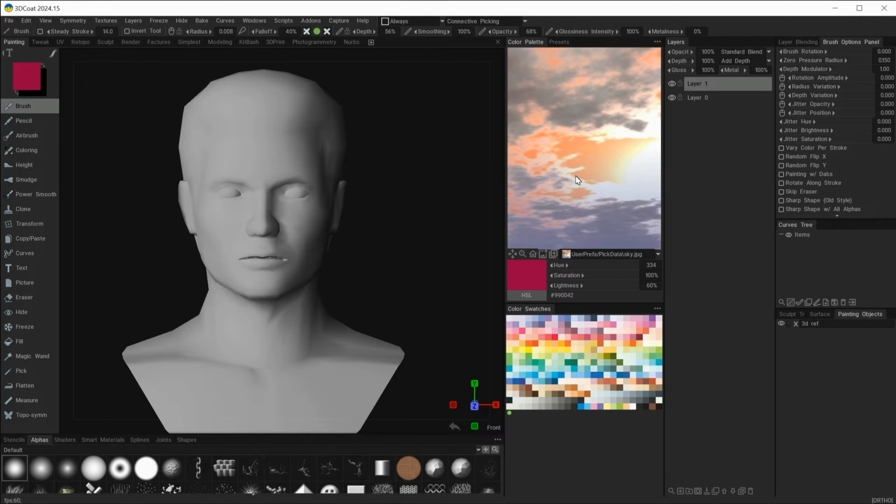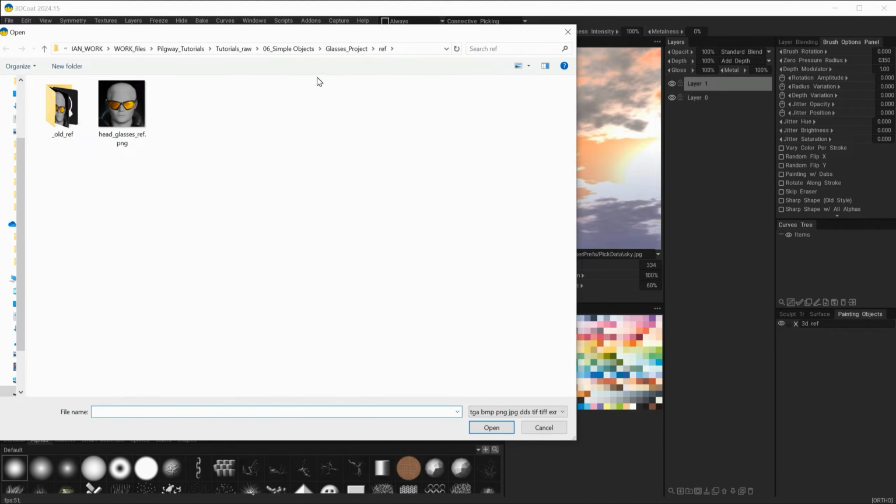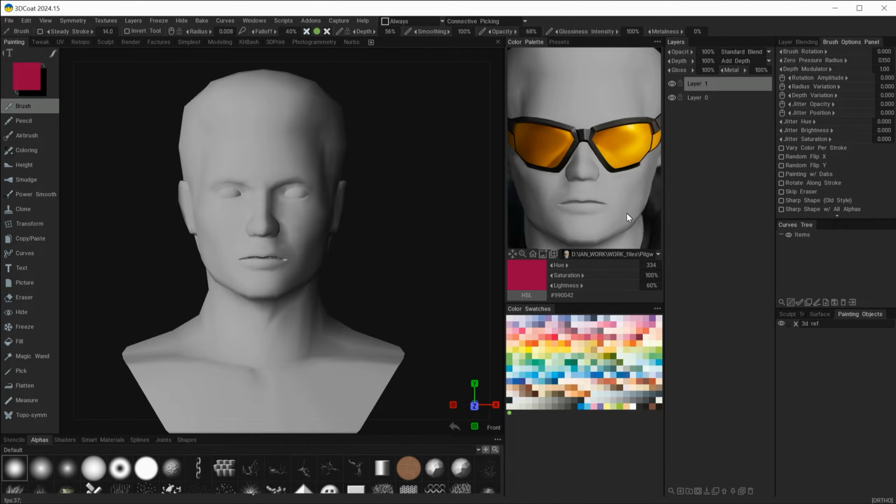We need to change this and import the Krita image that we designed. So here I'm going to hit this little plus icon, and it's going to navigate to the folder where I saved my reference. And here it is. I'm just going to select that and say open. Now you can see my reference has been included in here. If you want to zoom in and out of your reference, you've got these little icons at the bottom here to help you to do that.